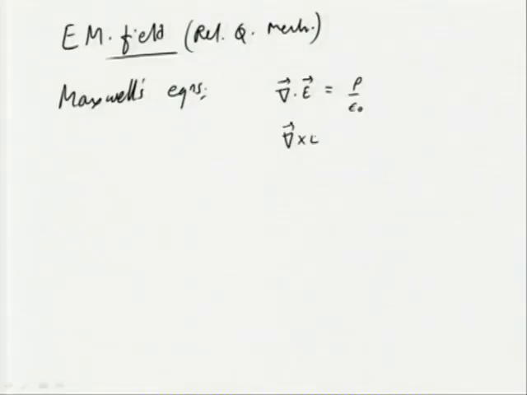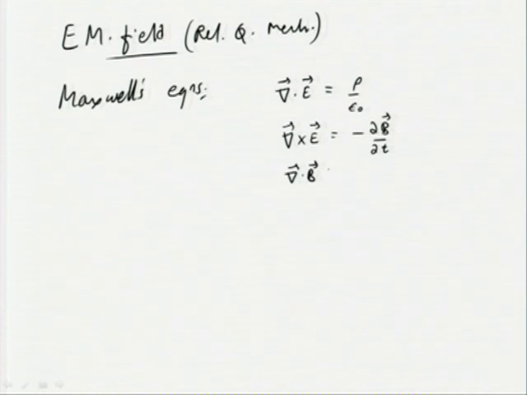So, curl of E is equal to minus dou B by dou t. The electrostatic potential is curl free, but the electric field due to change in magnetic field can be circular. Divergence of B is always 0. Curl of B is basically the current, but if you have a changing electric field, then again you can have a magnetic field, or the curl of magnetic field is then proportional to the rate of change of electric field. These are the Maxwell's equations.